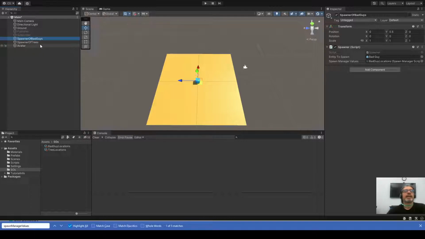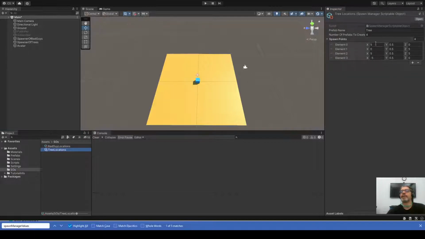And it has a spawner component that says which prefab to instantiate, in this case the bad guy one, and how many and where, using the bad guy location scriptable object. And the spawner of trees says, well, this is the prefab I want to instantiate 4 times, and I know that it is 4 times and where they are because we are using this, right?